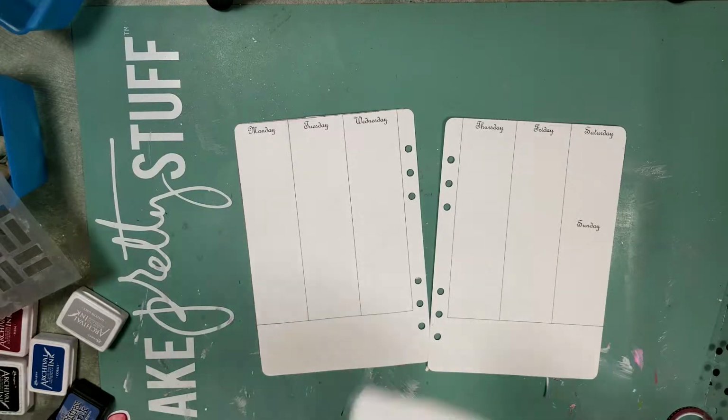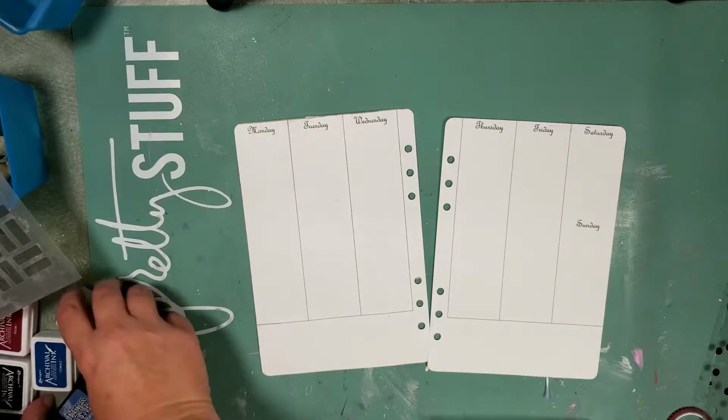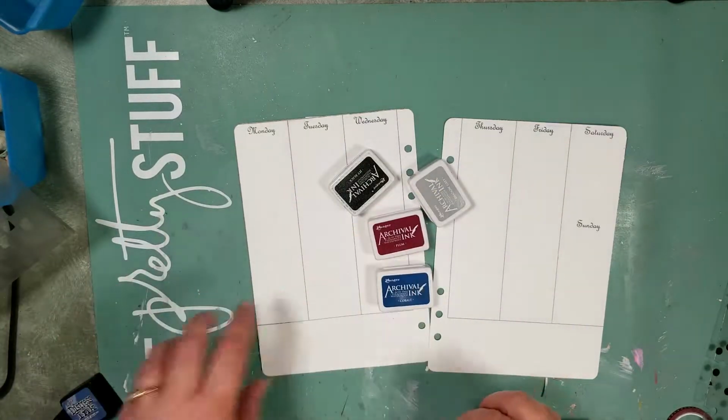Today we're going to make an awesome mixed media layout using stamps and inks and stencils, and it's going to be gorgeous red, white, and blue.